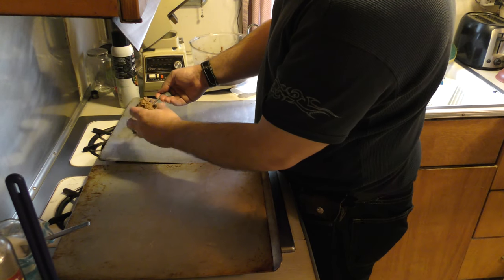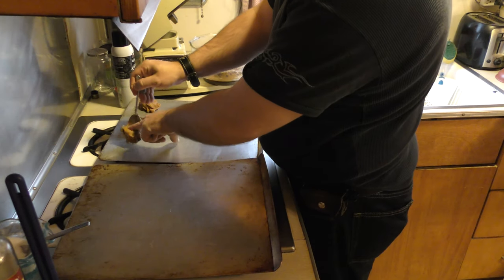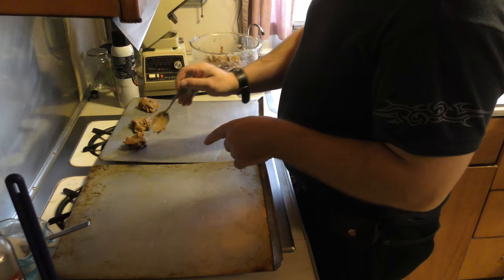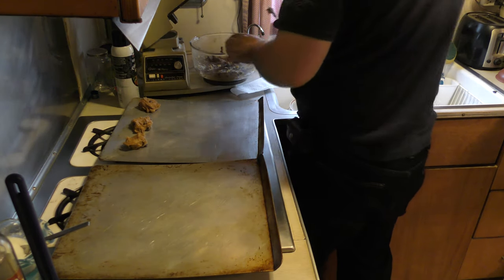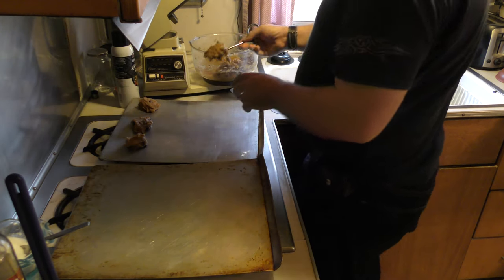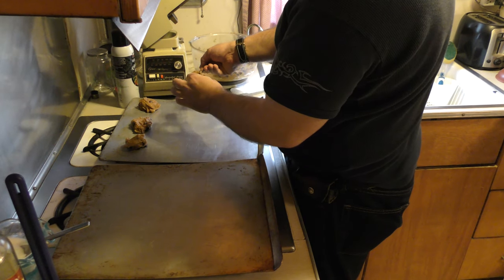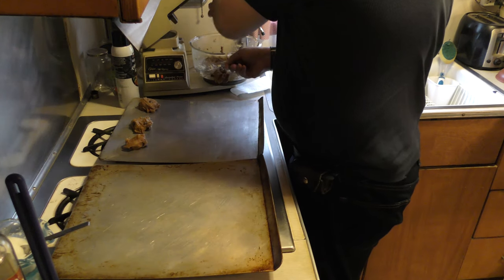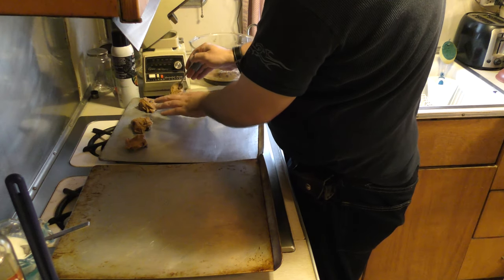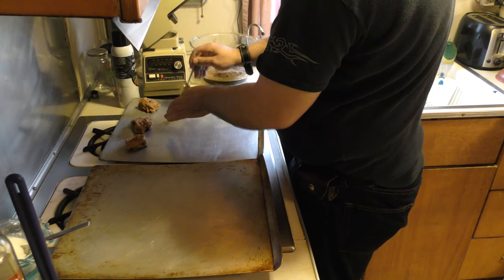Let's see. This is a little bit too much on here, I think. It's going to spread out too far. It's okay if they're not uniform and they're all different shapes. I mean, if you're making them for yourself, it really doesn't matter. If you're making them professionally for somebody else and they care, well, then it does matter, doesn't it? But if you're just doing it at home and you don't care, as long as you don't catch your oven on fire or your cookies on fire.